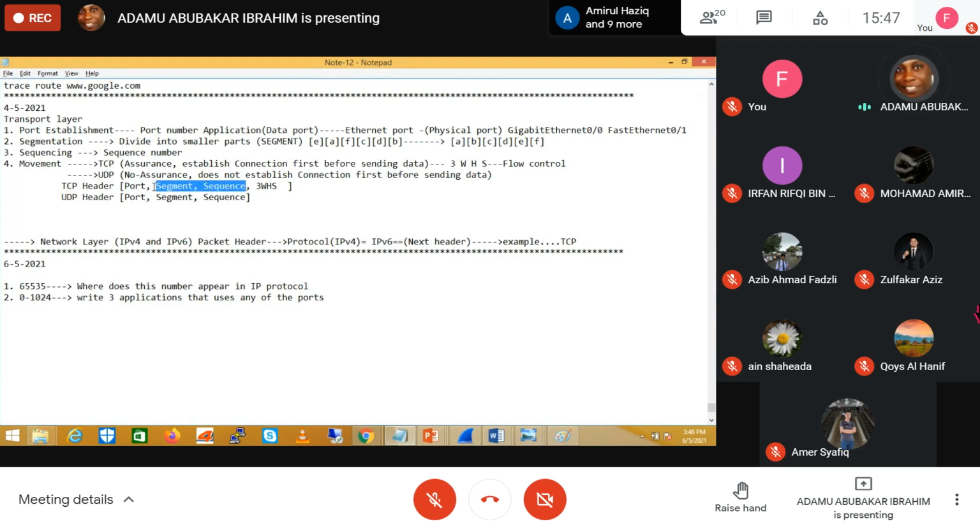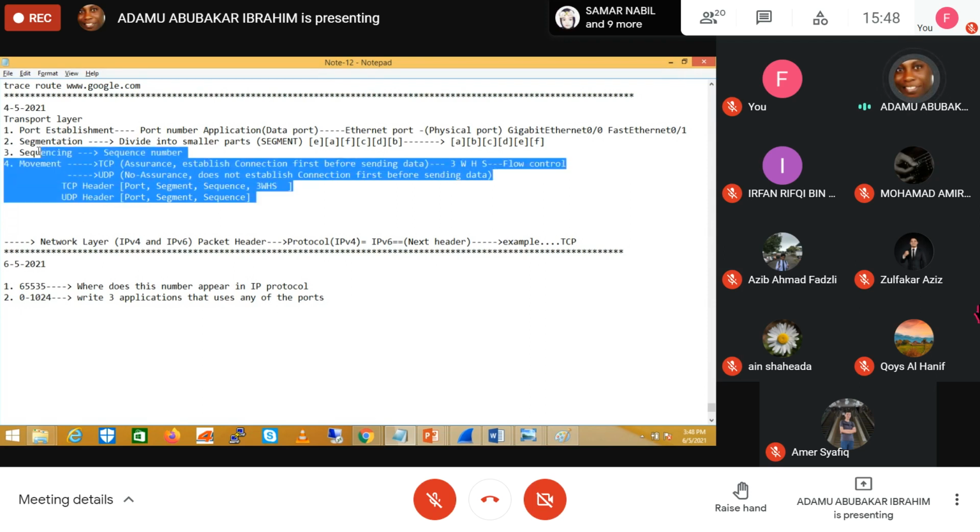Then we went further and saw that there is information related to segments and also information related to sequencing. And finally, the three-way handshake with some other control information. In the UDP header, there's almost nothing. It's only a description of the ports, and that's it. That's why we say TCP is a reliable means of communication, but it's very slow. UDP is the faster means of communication, but it's unreliable. So this is what we said in summary in the last class.